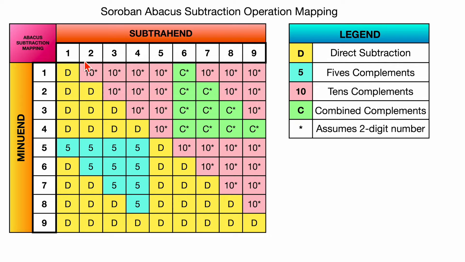So tens complement problems are indicated in pink or salmon. And then if you can't do those, there is combined complementary problems that involves both fives and tens. Those are indicated here in green. So let's look at exactly how that works.